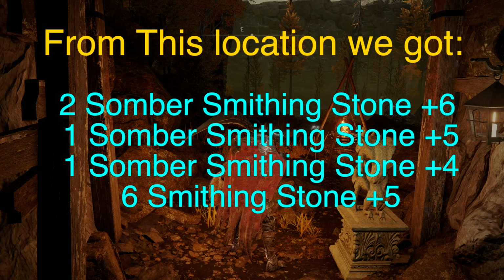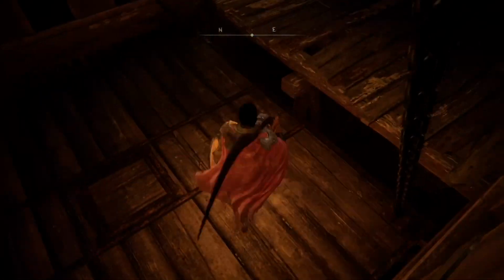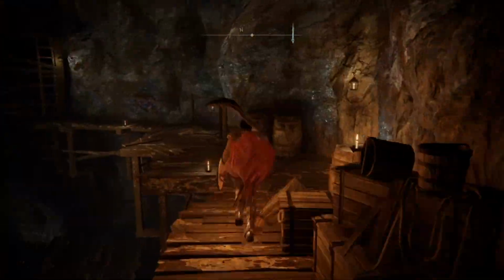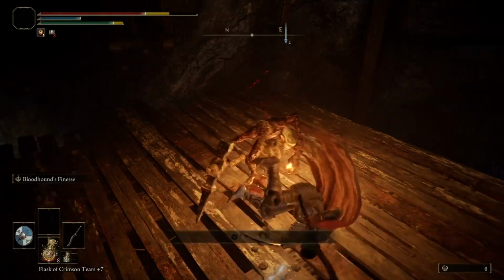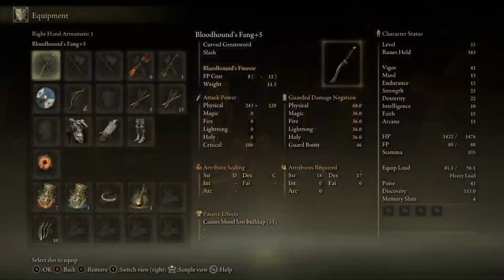The 2 Somber Smithing Stone +6s are very important. This is the only place that you can get them in the early game. This area was vexing for me because of how easily the knights would gang up on me. And I was in a hurry, so mostly I just ran in, grabbed the loot item, and then got killed, and then repeated the process. I recommend you do the same.